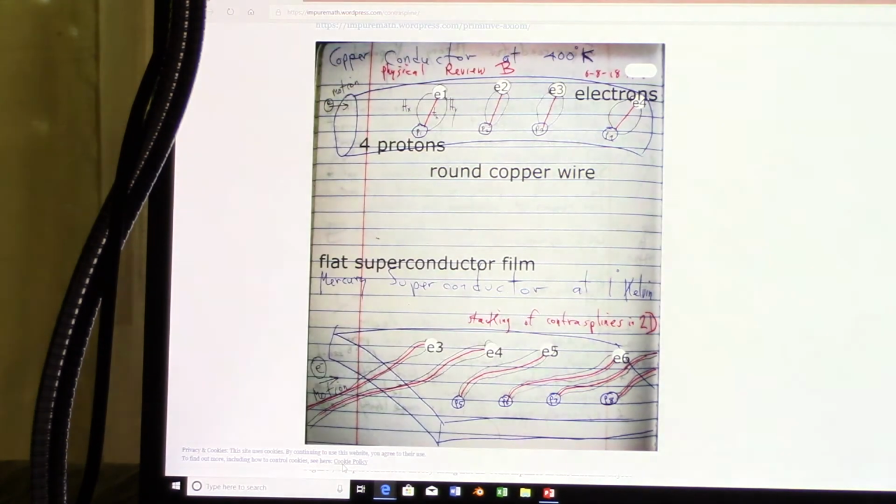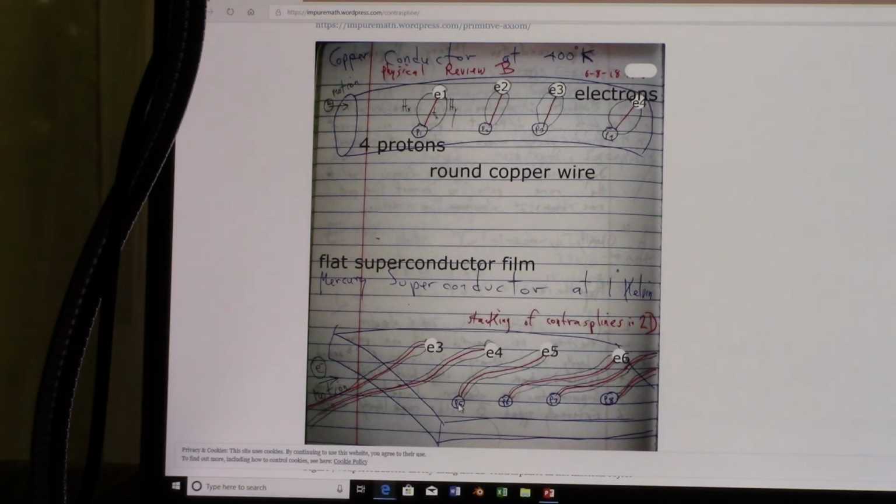Let's just look one more time at the superconductor. It's like 3 dimensions connect a proton to an electron, and the pairing is not changing. The same pair remains going around the circuit, looping around the whole circuit without changing to a different pairing of an electron to a different proton. So that's why there's no resistance. 0 re-pairings per second.